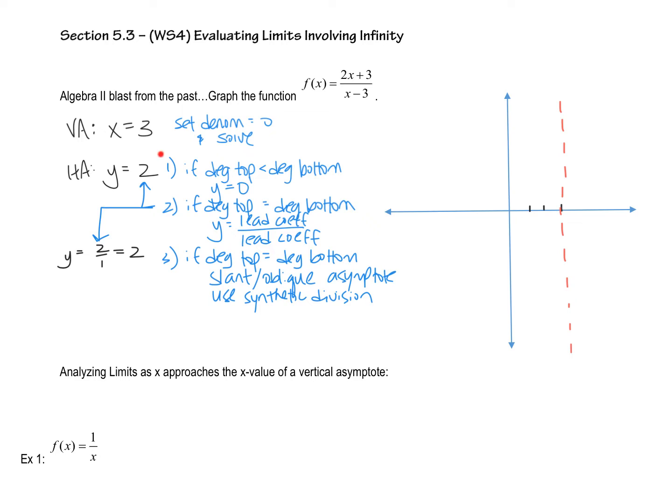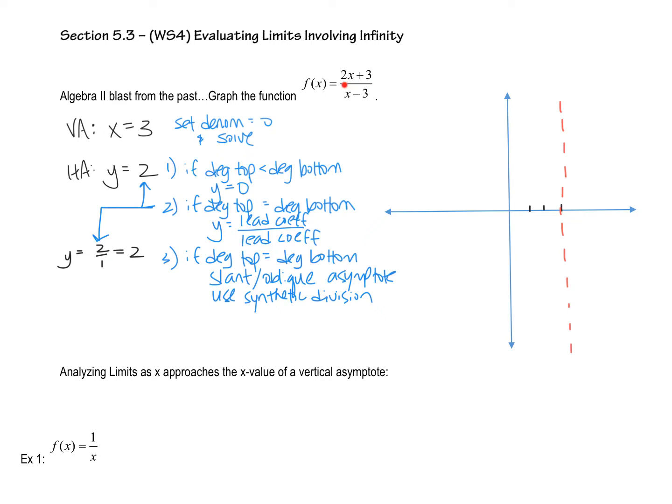There are 3 scenarios that you need to be aware of in order to figure out what the horizontal asymptote is. And remember, horizontal is a y equals, vertical is an x equals, so the actual equation is important, not just the number. Anyways, in this case, if your degree of the top is less than the degree of the bottom, what do I mean by degree? Do you remember the degree? It's the highest exponent on any x of the numerator. So since there's an x term here and this is just a constant term, the degree of the numerator is just 1 because this x has an exponent of 1 on it.